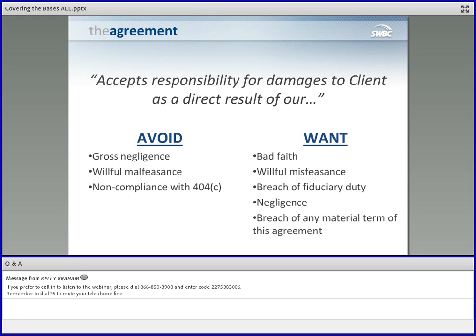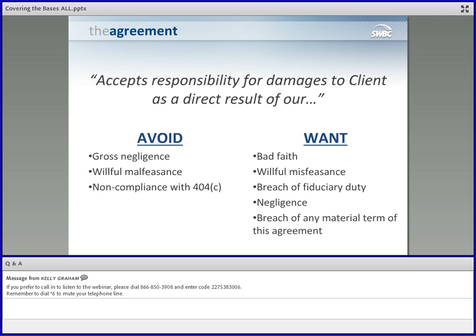You want to avoid terms like gross negligence. Gross negligence means that you have to go all the way to the degree of proving that they were completely and grossly negligent. If you look on the want side, a few down, you'll see negligence, which doesn't have the gross in front. That's simple negligence. That's a much easier term for you to be able to reach rather than going to the degree of having to prove that the advisor was all the way grossly negligent before they would be able to take responsibility.